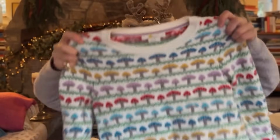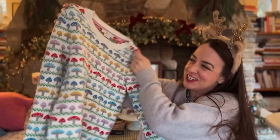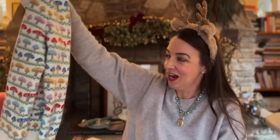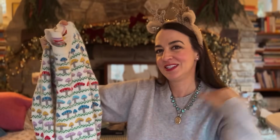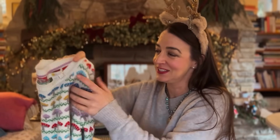This is another one. This is my shroom jumper. This is from Boden. And actually, my mum bought me this for Christmas a few Christmases ago. And I love this to bits. Absolutely love it. It came with a big sort of jewel necklace that you'll see me wearing. I've forgotten where it is. I think it's just upstairs. But you'll see me wearing that before Christmas because it's such a lovely Christmas necklace.